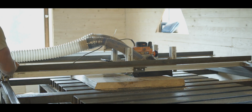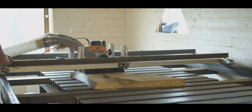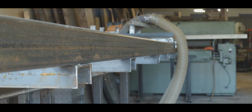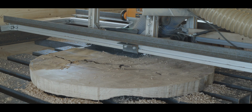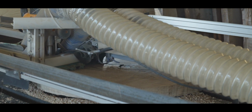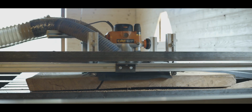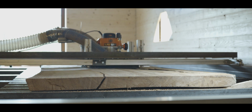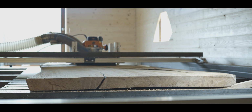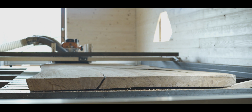Okay, so let's just first briefly touch on some of the key features of a router sled. In essence, it's a table. Preferably a flat table. On that table then sits a rail. This rail runs along the length of the table. On that rail rides a sled, or some people call it a gantry. Either way, on that sled or gantry rides a router, which is able to move from side to side. The cutter that protrudes at the bottom of the router is now able to access the entire surface of the table while maintaining a constant depth of cut.